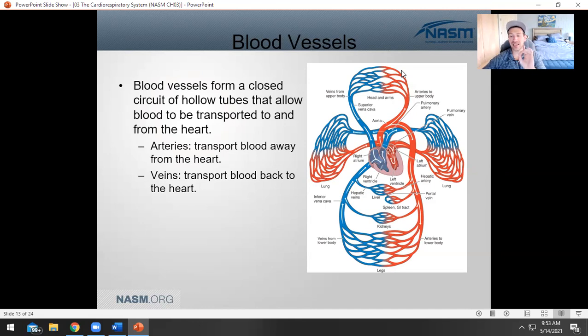But there is a deoxygenated-carrying type of artery: the arteries traveling away from the heart to your lungs. It's a much shorter tube. There's much less of a network of deoxygenated arteries, but they still are there. And the same thing is true of veins. Veins are transporting blood back towards the heart. Once that blood travels out and delivers to the legs, now it's all deoxygenated, so it's got to get back to the heart. It travels through veins, gets back to the heart, and then travels through the arteries again to get to the lungs. And then there are oxygenated veins that head back to the heart.